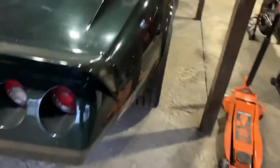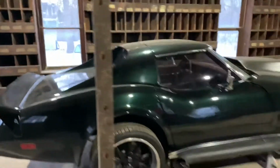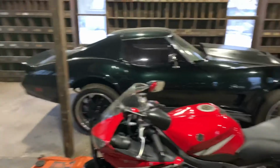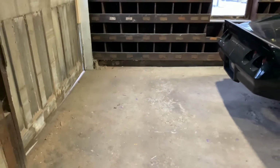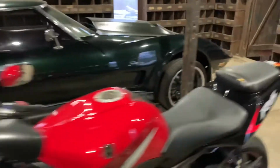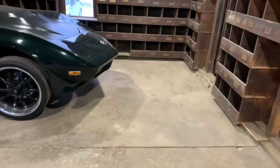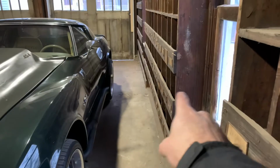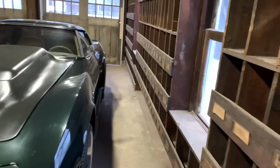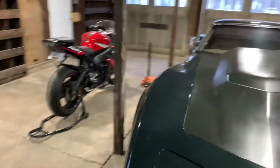So yeah, if you guys remember before, the Corvette would barely fit front and back. I'd have 1.5 feet front and back in the other garage. Look at this. That's like 7 feet to the door, and another 5 feet to the front wall. And that's also with this shelving stuff in here, which is like 12 inches, 14 inches deep, even on the walls too. That you can see, that's how deep the shelving is. Behind that's the wall. So lots of room in this garage.